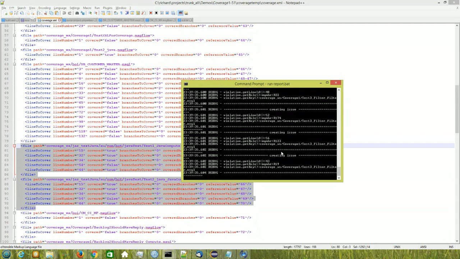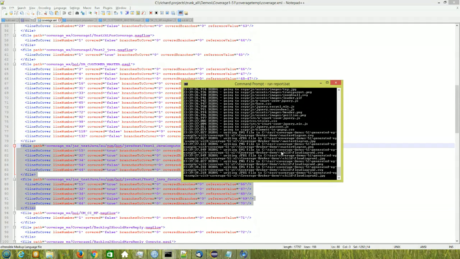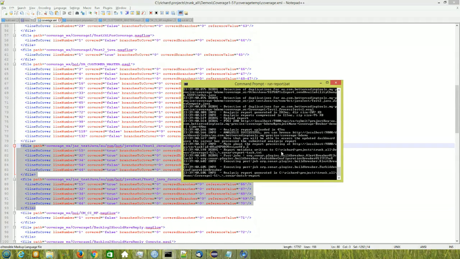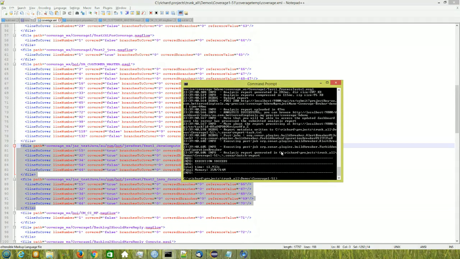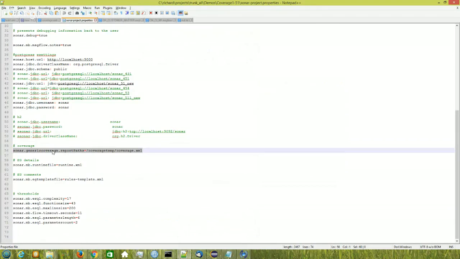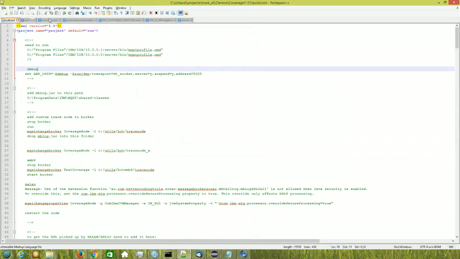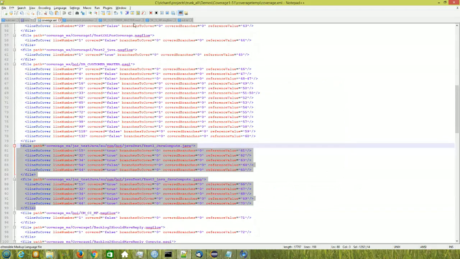At the end of this, because I've installed the generic code coverage plugin, it's going to look for a setting in the configuration file for Sonar, which is the generic code coverage report paths. It's going to try and find that file. If it finds that file, it's going to match the contents of that file against files it finds in that directory.